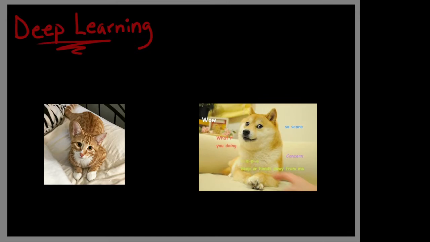For example, in an image recognition problem, if we were trying to get the computer to differentiate pictures of cats versus dogs, humans might have a set of criteria in mind. Let's say that maybe the shape of the snout or the eyes or the pattern on the fur might help us associate whether the picture is a cat or a dog, but computers will come up with crazy inferences on their own. And so we just let the computer run wild and figure out its own representation that helps it learn what a cat and dog is.